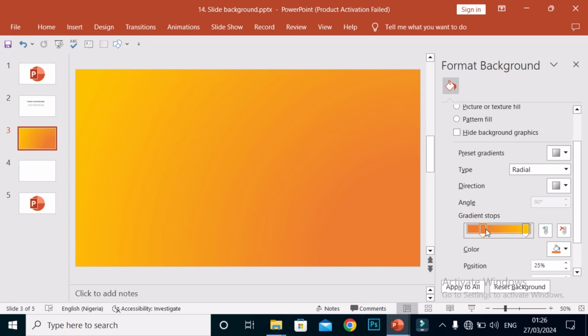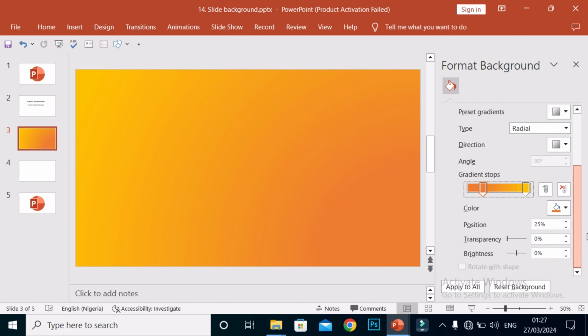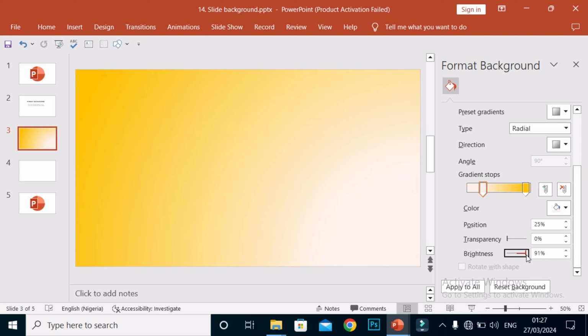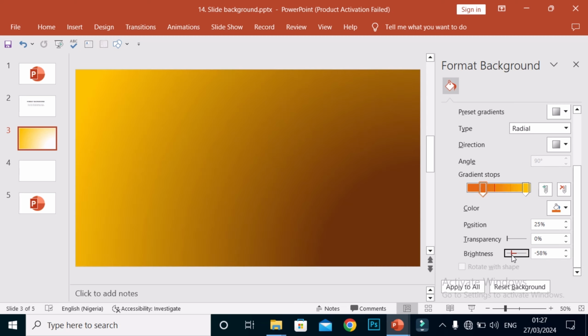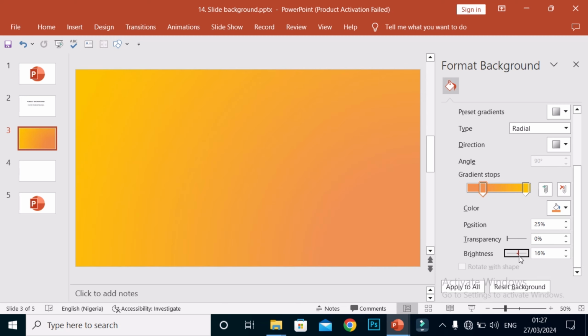So this is it about gradient fill. And then there is still brightness, all right. There's a slight difference between transparency and brightness. You can see the effect of brightness, and the effect of transparency too.